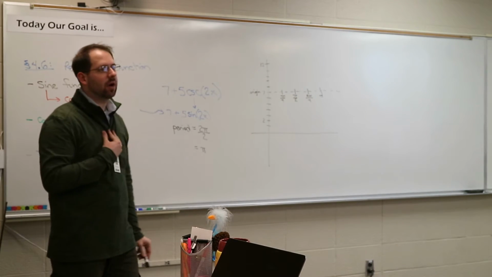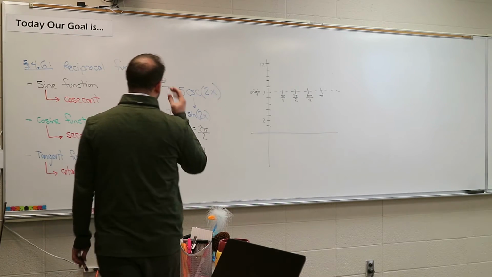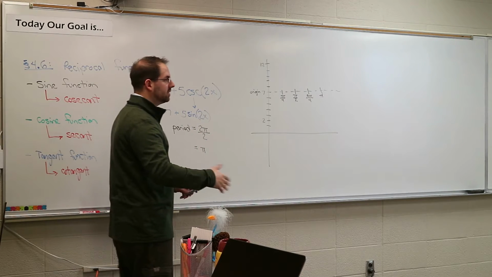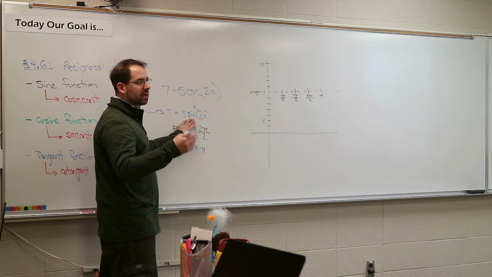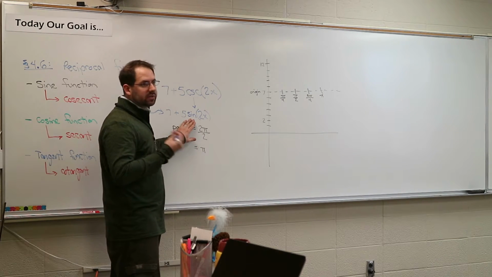Now when I draw the sine graph, I draw it nice and faded. I don't want to draw it very, very dark, because I will technically need to erase it once I'm done, because I wasn't asked to draw this one. You won't have to erase it, but you have to draw it faded. But I will erase it so you can see this.